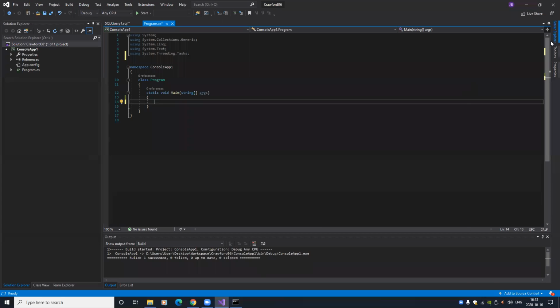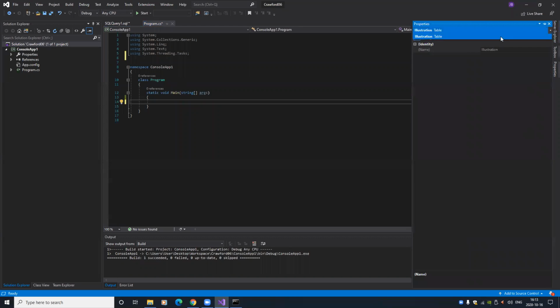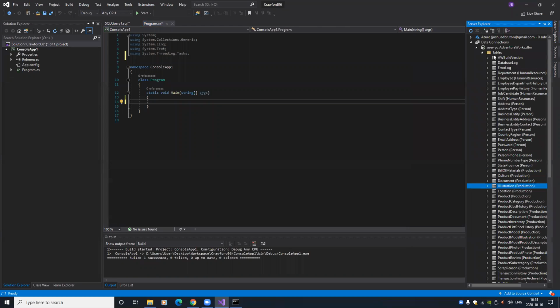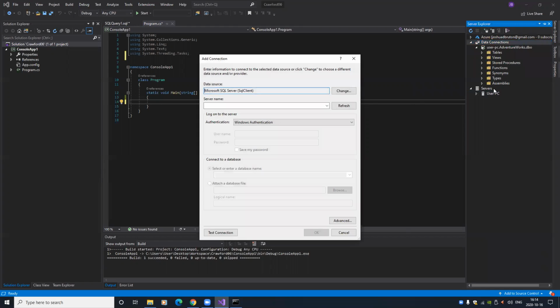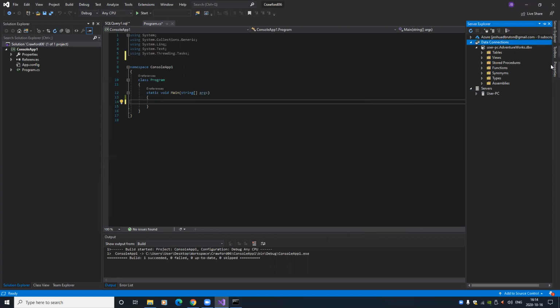Where do we get the connection string? Where would this be? Gonna have to find this somehow. Okay, it should be under properties or something, I think.